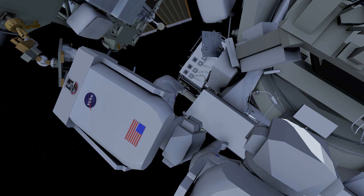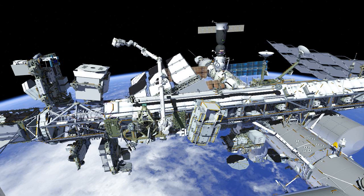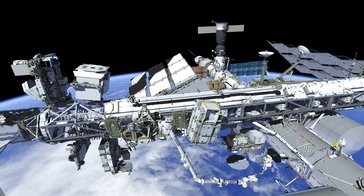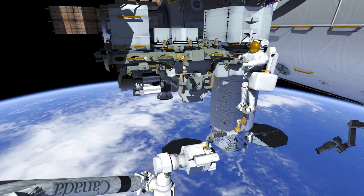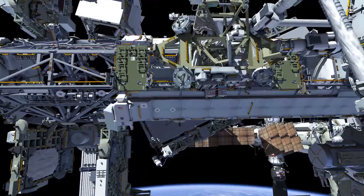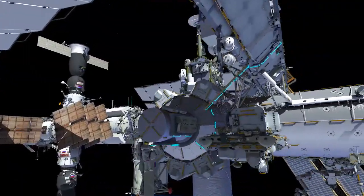Once complete with the eight swages, this will allow the engineering teams to pressurize the system. With the crew's work complete for the day, Luca will ride the SSRMS back to the forward side of ESP-2 and prepare for airlock ingress. While Luca's riding the arm, Drew will be translating back and starting to bring bags back inside that have been left out on the ELC over the course of the EVA series. With both crew back at the airlock, that'll complete EVA-3 of the AMS repair.